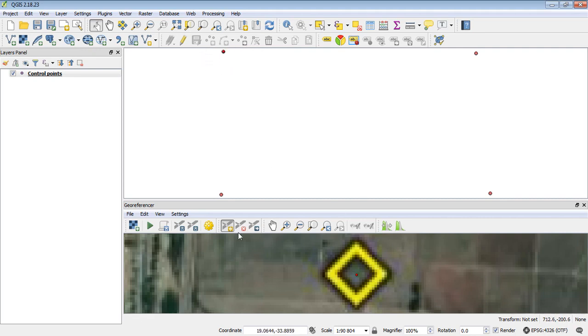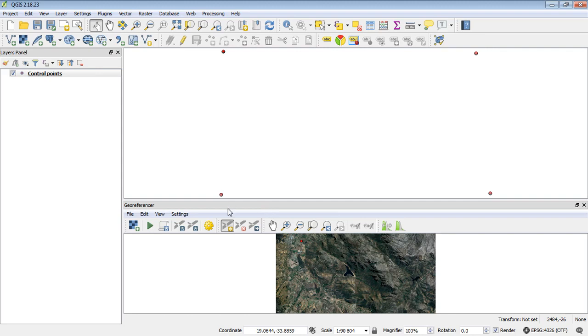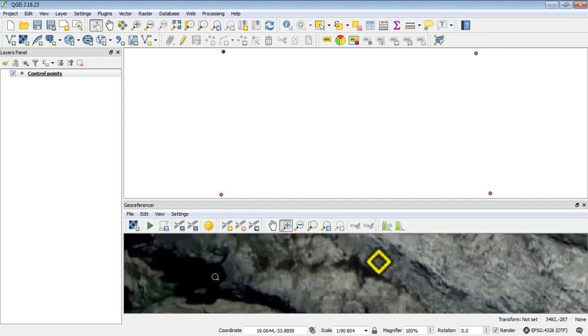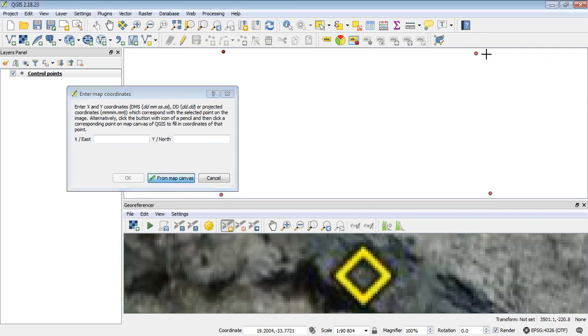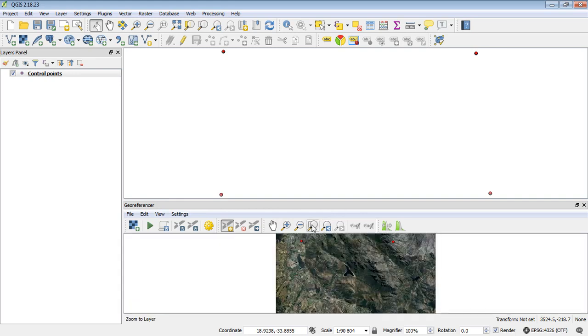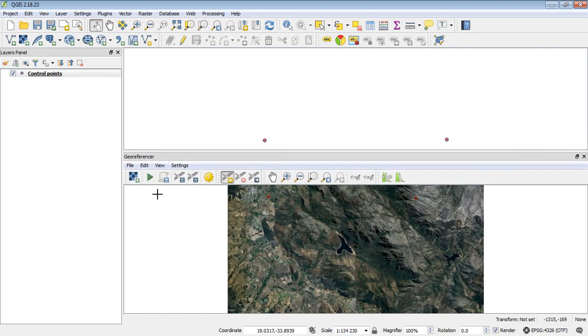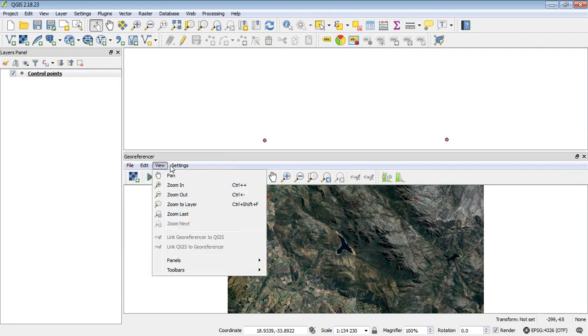So now all we need to do is do the exact same thing for the remaining points. So we just zoom into the top right hand one, which is over here, get a little closer. I'm not going to worry too much about accuracy, as this is just an example. And then from map, get close enough to your point, select it. Now I've got 2 control points. Okay, and then what actually happens, and I see it's not turned on at the moment, but there should be a little georeferencer view.